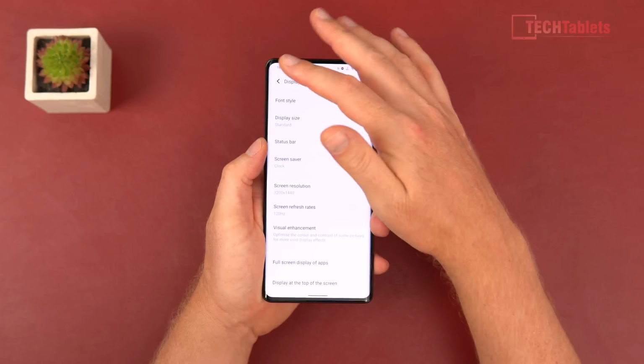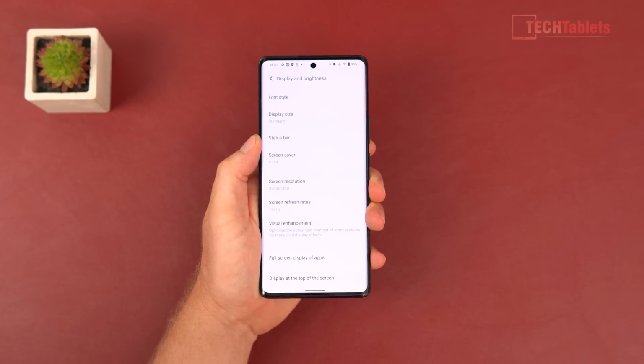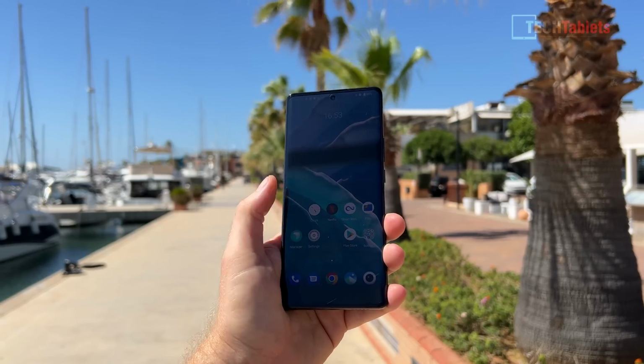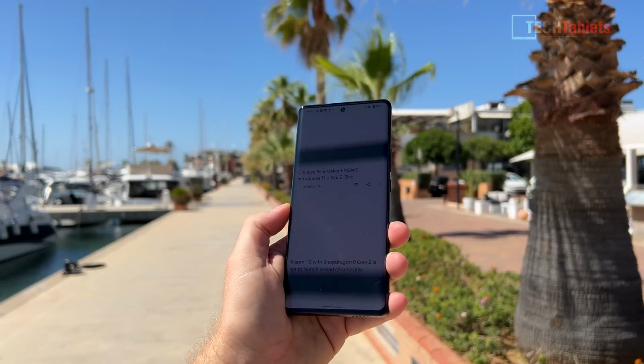So what about the screen brightness? Now, they do say that it can peak at 1500 nits. I've never been able to measure anything close to that. In direct sunlight, it's perfectly viewable, and I'm getting just over 1100 nits. So 1500, I'm just going to have to take their word for it, but I don't think it's quite that high, but it's still bright. You can make it out, and it is an excellent screen that responds to touch. Really no problems with gestures either with it.